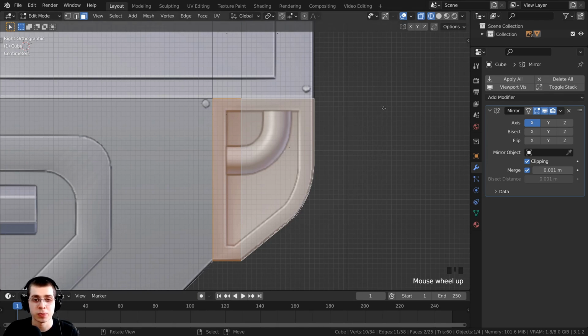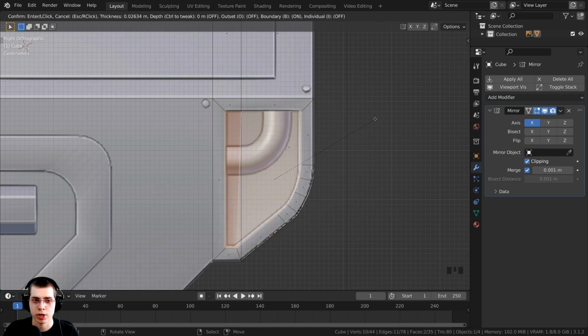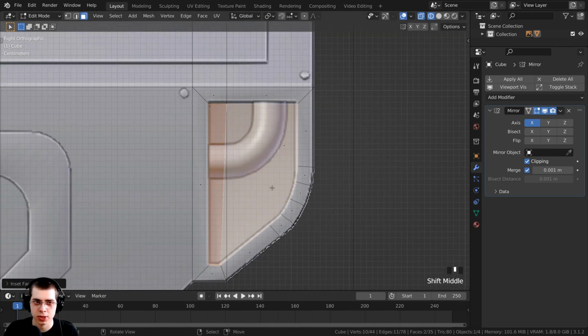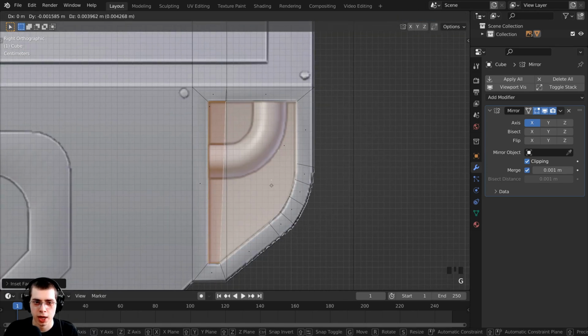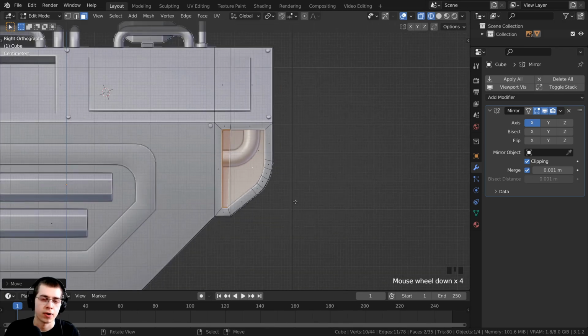So to do this, you can press the I key, and I can just kind of bring my mouse in and just make those fit the references, and then just click to place that there. And then to make it fit with the reference images, you could just press G to grab and just kind of bring that up a little bit so it fits the references better. All right, that's looking pretty good.